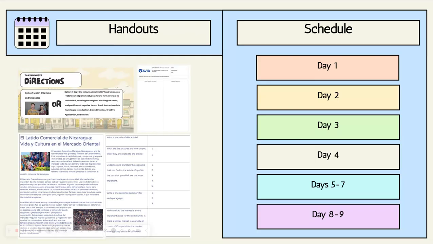Station 4 is a practice using Gimkit or Conjuguemos, and on Gimkit they would have to earn $1 million before they could close out that station. In Station 4, they would have to write, practice, and rehearse giving directions from their house to our school. And then they would record their response on Schoology in a video assignment.